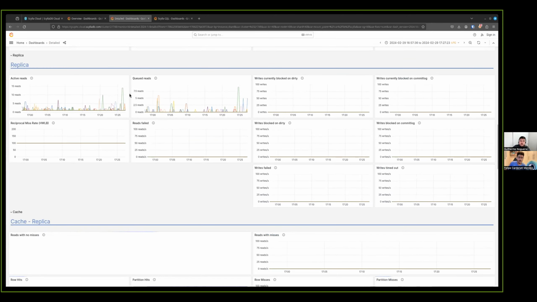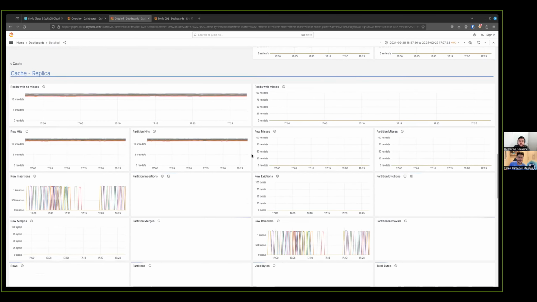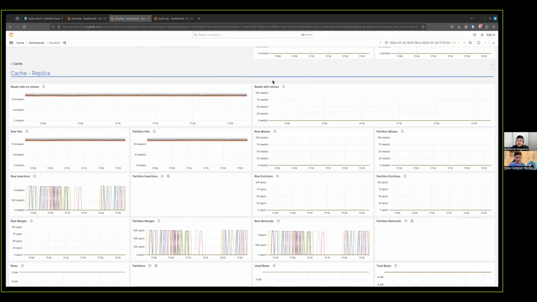You'll have a ton of metrics for replica and for cache. I think that the cache is the most interesting one because it shows reads with no misses and reads with misses. This is about the cache perspective. So no misses means it hit the cache, and misses means it missed the cache, so it had to hit the disk. In this case, as I mentioned, the latency of this demo is dictated by how well it's reading from cache.